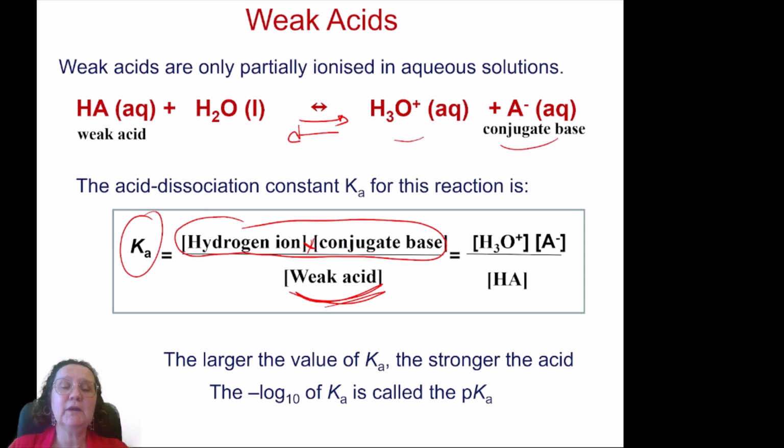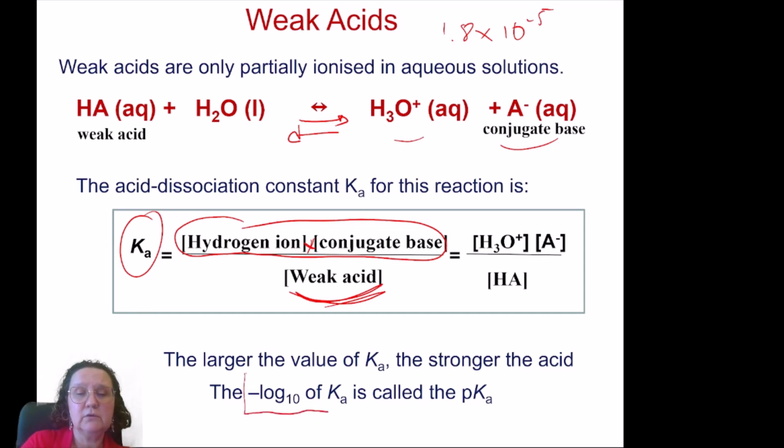And we will show you a few acidity constants later on. The numbers are a little bit cumbersome. For example, the acidity constant for acetic acid is 1.8 times 10 to the minus 5. There are others at 10 to the minus 7, 10 to the minus 11, 10 to the minus 12. They are not easy numbers to work with. So typically you see in many places that we don't work with the acidity constant. We work with minus log on base 10 of the acidity constant.